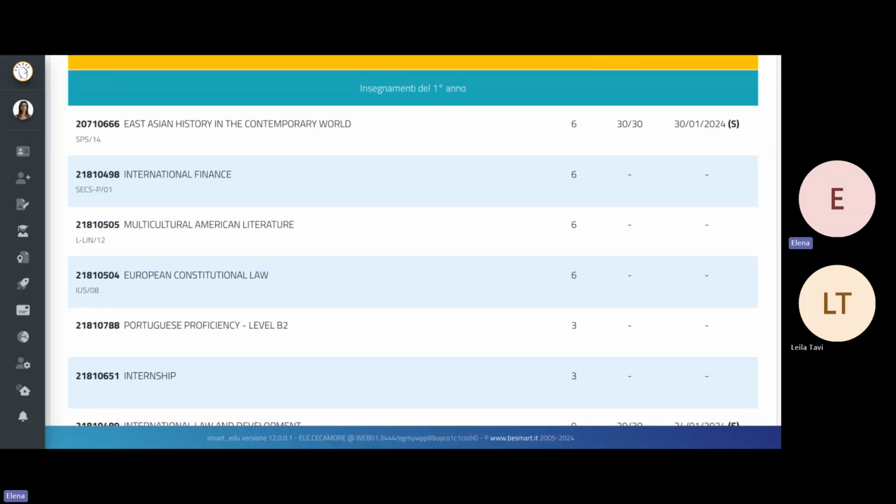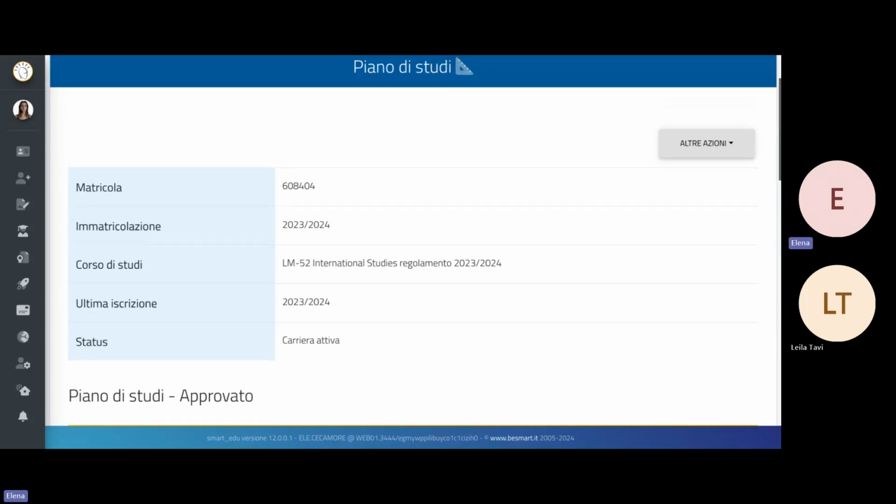For the last section, the one for the non-graded activities, we're going to go back and look at it.